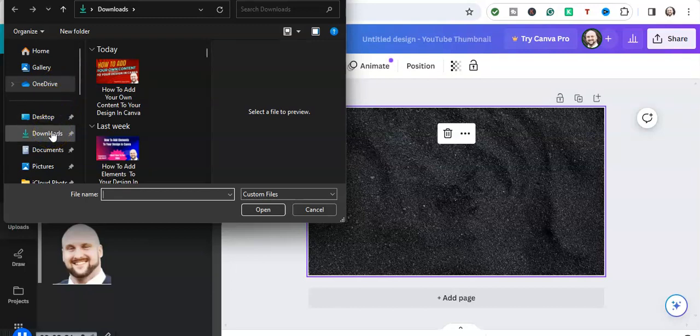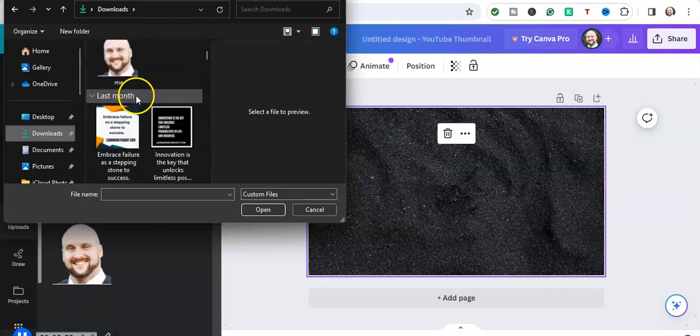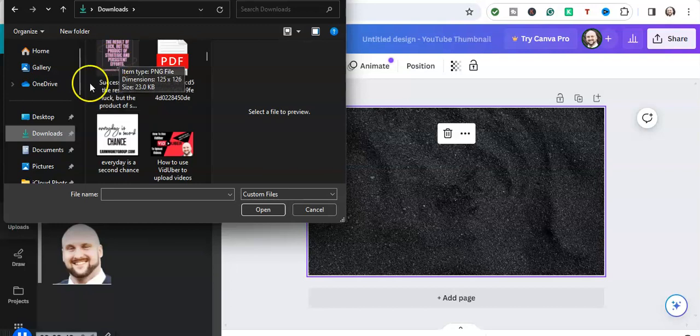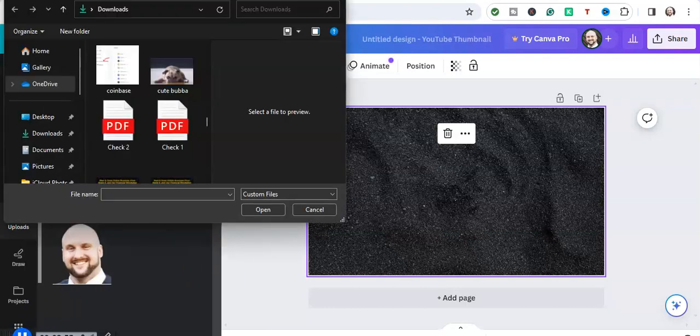So for sake of this example, I'm going to go to downloads, and we're going to search. For the sake of your sanity and your time, I'm going to pause this real quick while I pick an image from my computer. I'll be right back. All right, I'm back. I've found an image here.